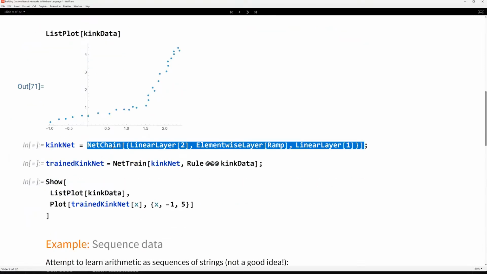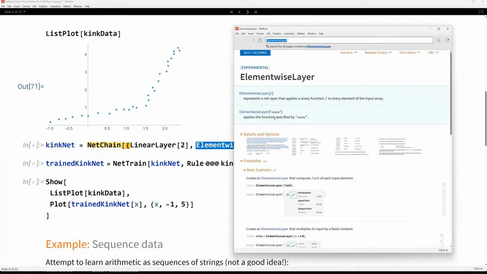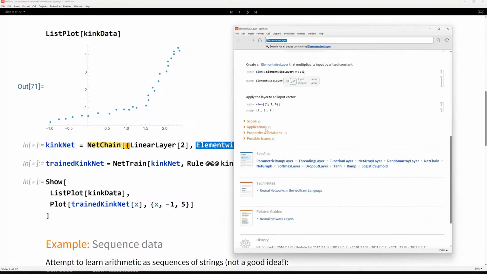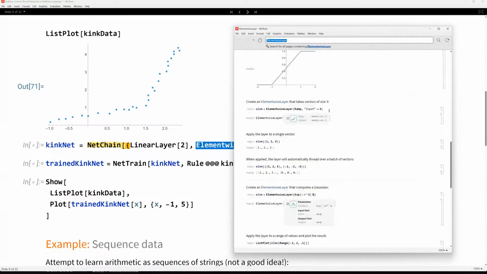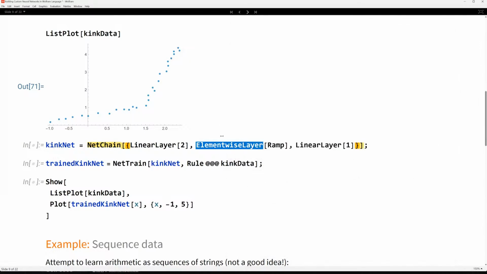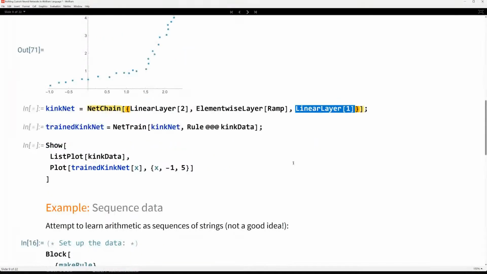So here we're setting up another neural network with a linear layer outputting vector size 2. Then we apply an element-wise ramp layer, which is like the ReLU activation function, I'm fairly sure. And then again we finish with a linear layer outputting vector size 1.